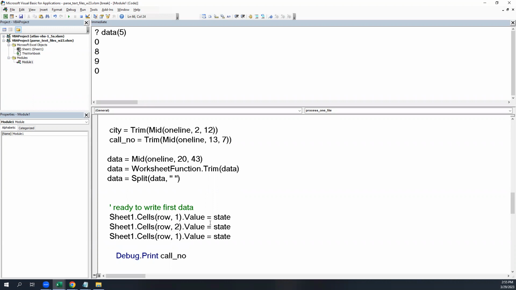Column 2 is going to be my city. Column 3 is going to be my call number. Column 4 is going to be the date.